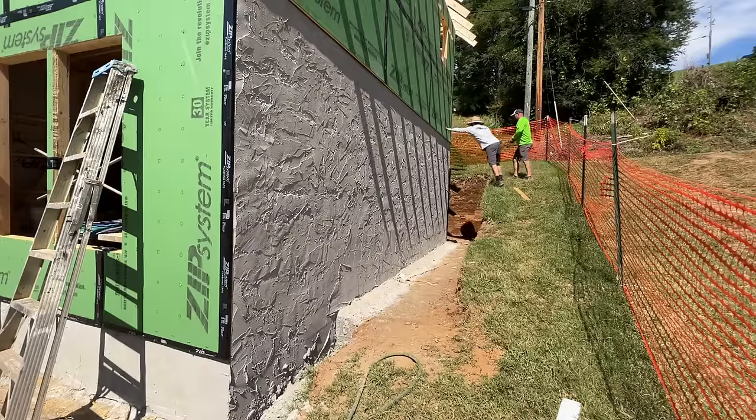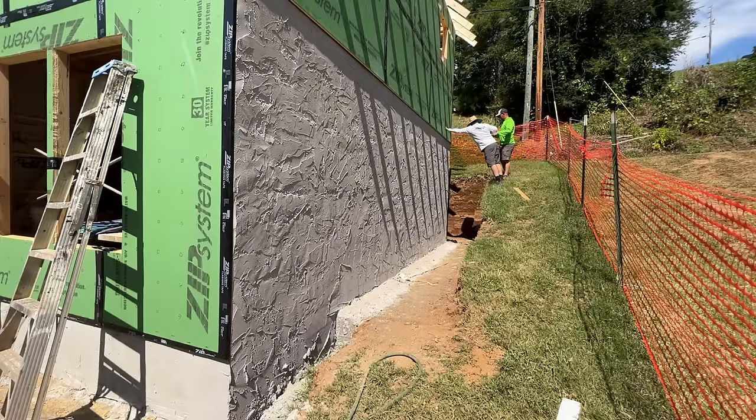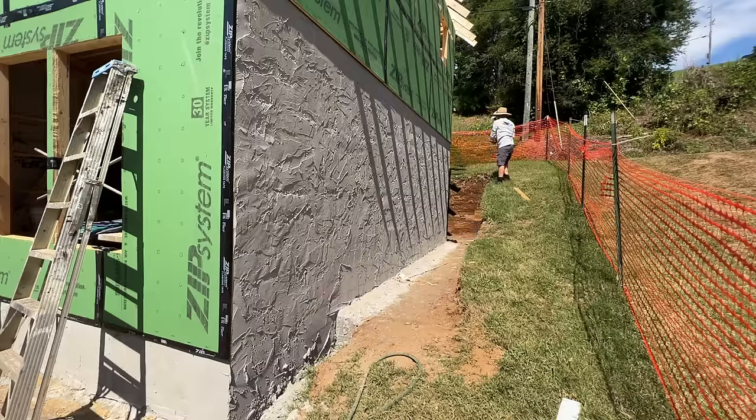So we're going to start by chalking a line across this wall just above grade. The grade's going to slope right here so that we don't waste a bunch by running it up too high, or not run it high enough above grade.